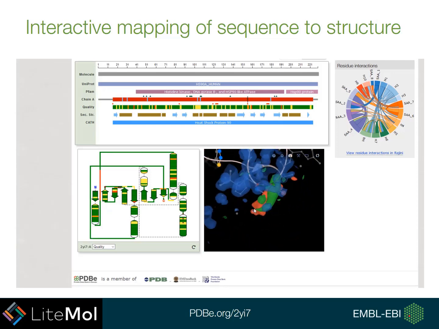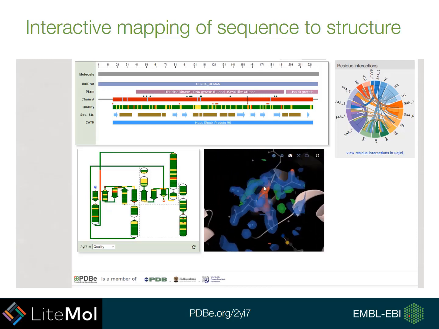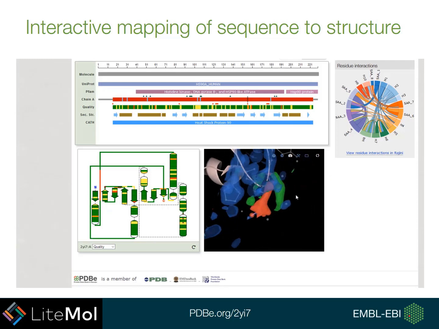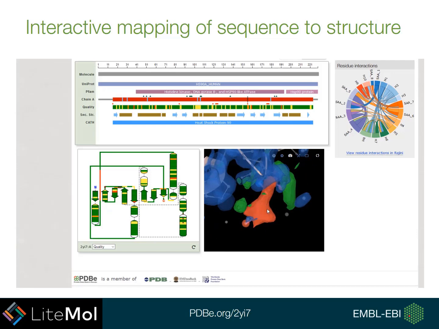And you can see here that there's a lot of red density surrounding this residue, suggesting that there isn't much data to back up where this residue has been modeled. However, there is another section of green density which suggests that there are atoms missing from this point. It may be that the depositor has instead modeled this in the incorrect place.